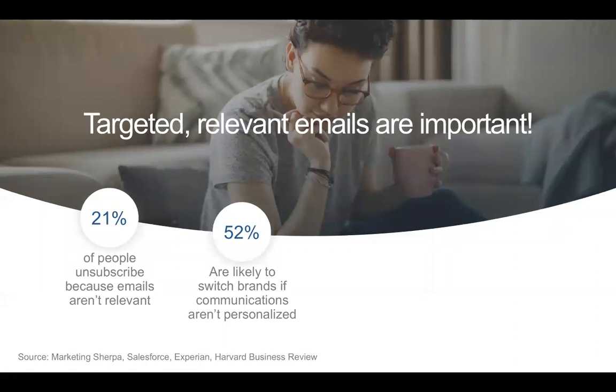52% of people are likely to switch brands if communications aren't personalized. Write this down. When you are making an email database for any CRM, any use, any upload, Constant Contact, MailChimp, I don't care what it is, Salesforce, please, please, please put first name in one column, last name in the next column, and from there on out, you can pretty much put in anything you want, and Constant Contact will let you load up any kind of segmentation, which we're going to talk about.